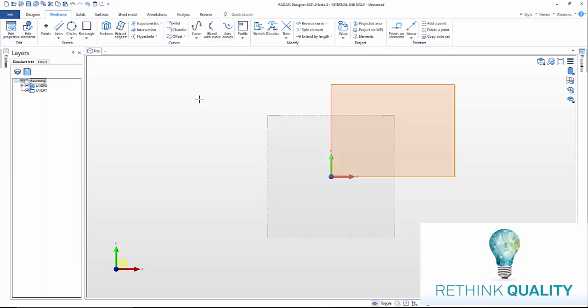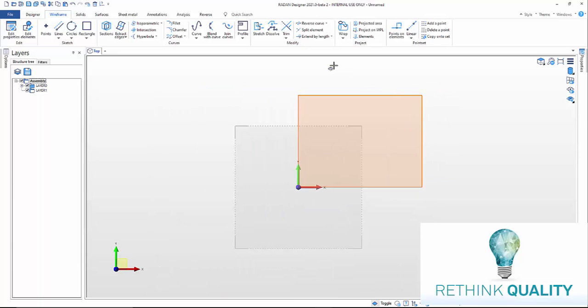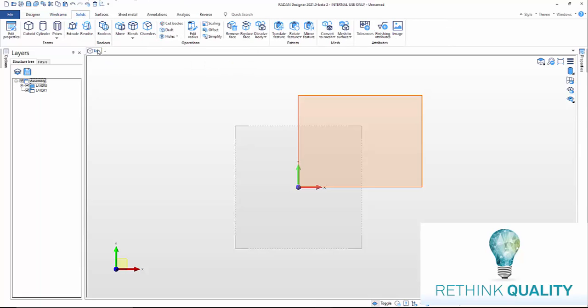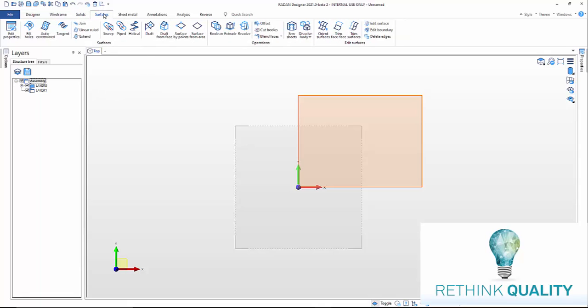Okay, so now with this you can do a lot of other things, sketch holes, get your other files in here, right? So that's where you can do your wireframe drawings. In here you can come in and do your solid modeling and extrude, then do a sketch, cut some stuff out, and then you get into all the surfaces. Alright, you can sew sheets together, so you can blend faces, really good stuff.